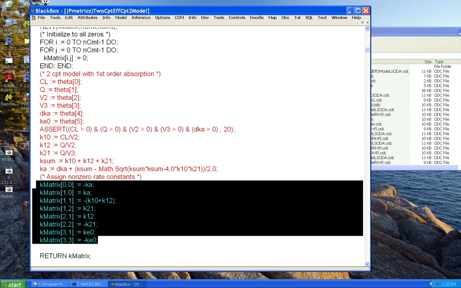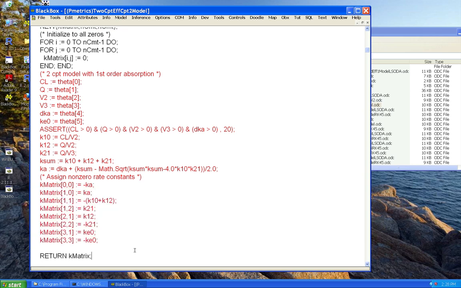So recall that our basic K in our case here is, let's see, I guess I never wrote out that K. I was debating whether to write it. I won't try to write it. It's going to be essentially the rate constant matrix for the 2 compartment model with first order absorption, but with an additional column and an additional row.